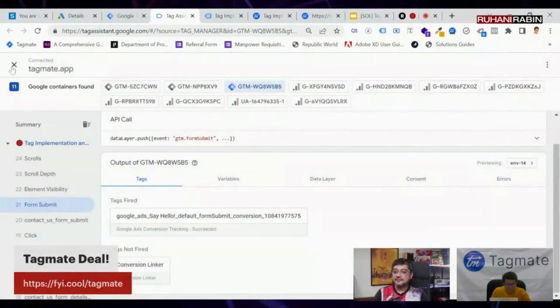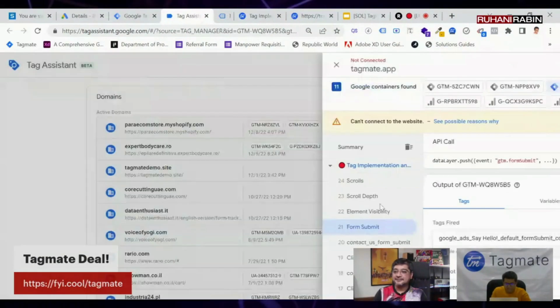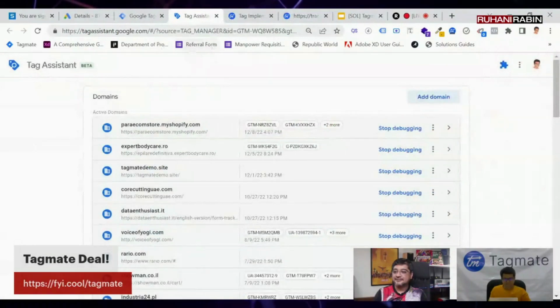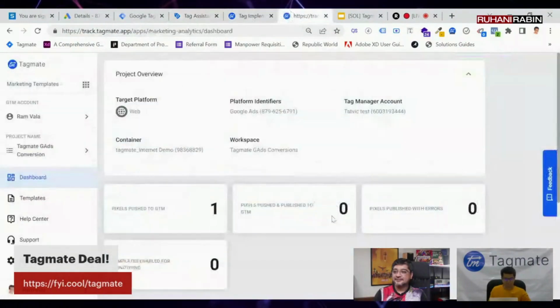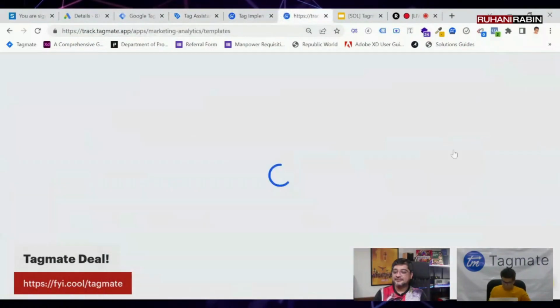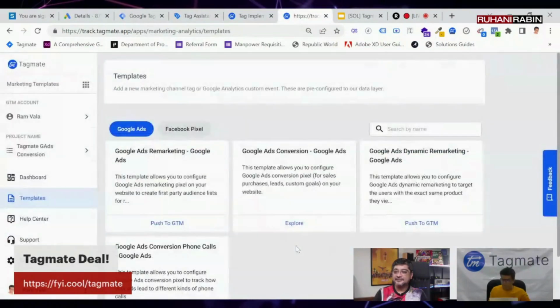So it's simple, it's easy, right? So this is done. I mean, just open your Tagmate, go to templates, use the template, and open the debug mode in Google Tag Manager, and if everything is correct, then submit or publish the container of your website.